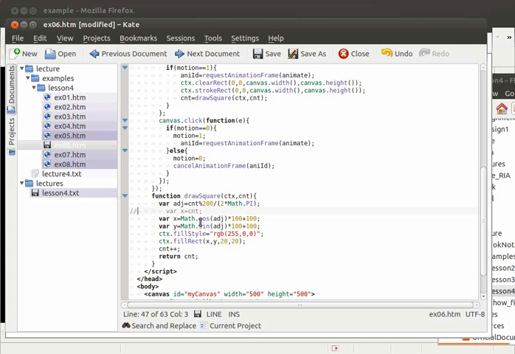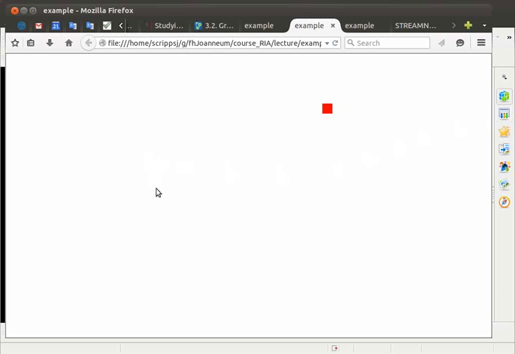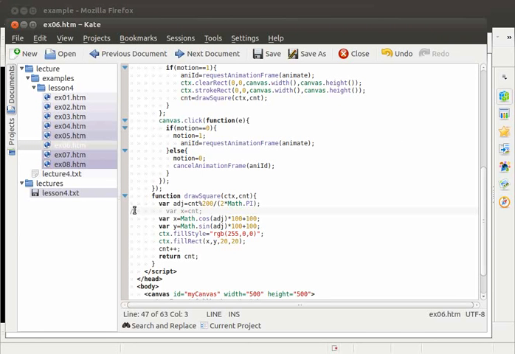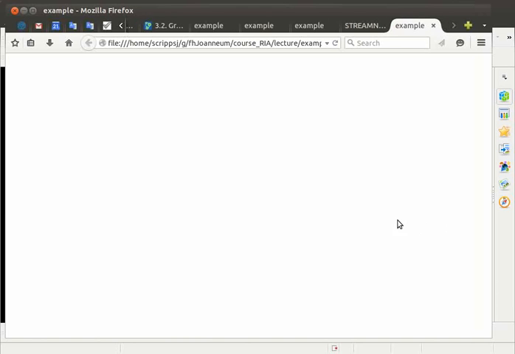So I do that just by changing the x value. Instead of just setting it equal to that count, I use a cosine function, so it'll vary like the y value does. So I can take a look at that quick, and you just get this action of moving in a circle. So you can do all kinds of fun stuff like that with the different trigonometry functions.